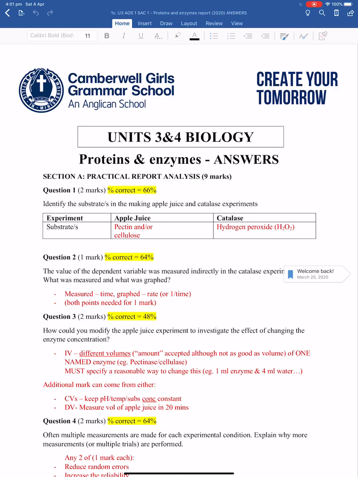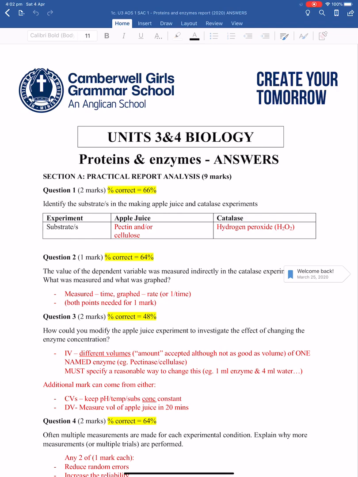Hi girls, I'm just going to go through the mark scheme to the SAC so that you can go through all of your questions one by one and see how you went according to this. This document is also uploaded onto Sector and SharePoint, so you can just look at it on your own anyway. So here we go. The three sections of the SAC.